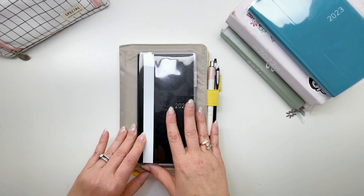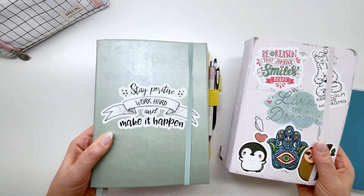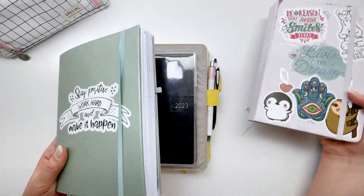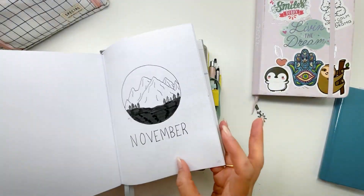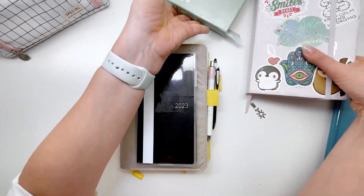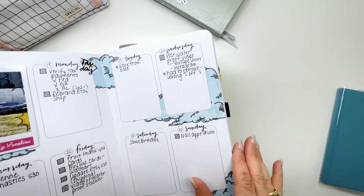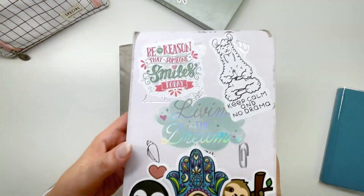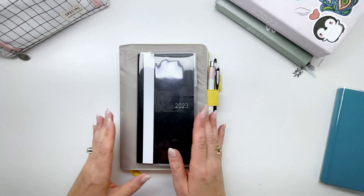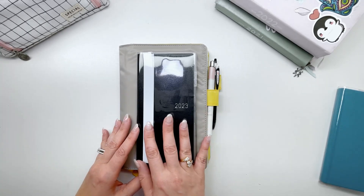Going back to doing what works for you — I used to do bullet journaling in 2019, 2020, 2021, and 2022. I had been using blank bullet journals where I'd create whatever spreads I wanted. In 2022, I decided I didn't like the blank page and trying to create something every single week, so I switched to an Amanda Rach Lee undated bullet journal. You just have to do what works for you — whether that's a dated planner, an undated planner, or bullet journals. It's okay to change in the middle of the year, even within two weeks of starting.